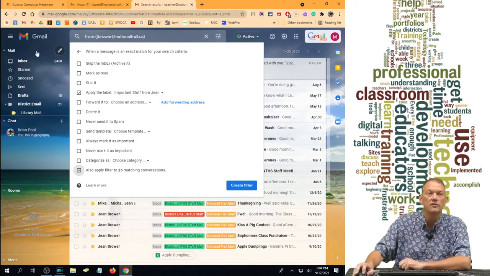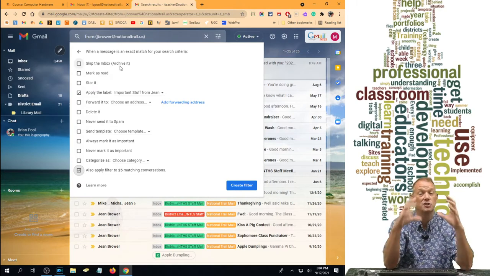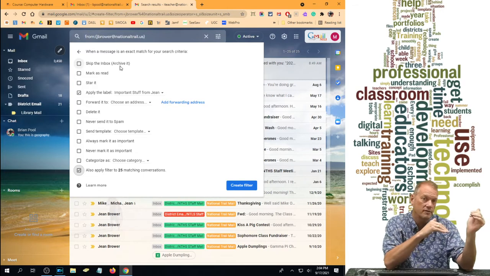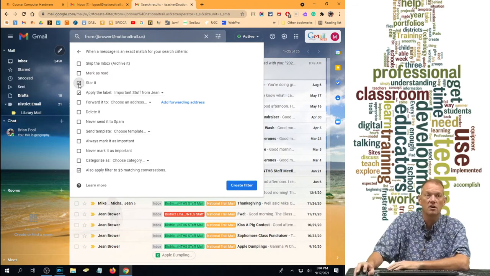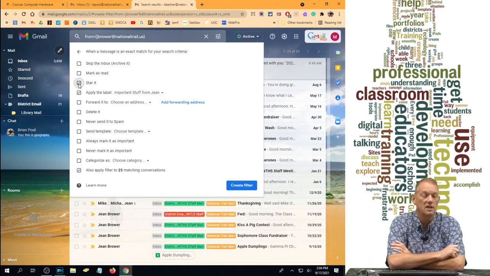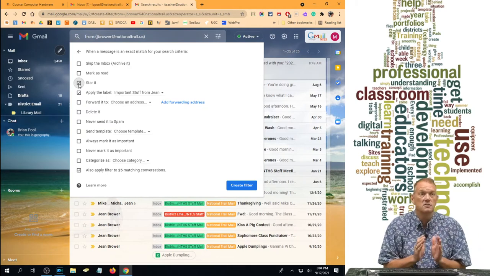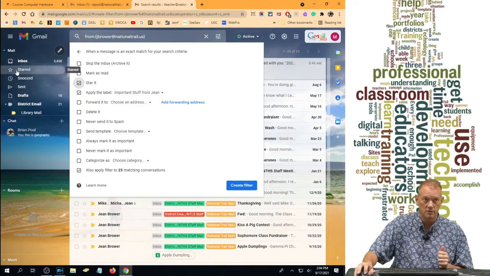And you've got some other options here. Skip the inbox. So basically, it's not even going to show up in my inbox. If I click that, what's going to happen instead is it's just going to go over to that folder, and I know every day I'm going to check on those important messages from Gene. Maybe I want to star everything from Gene to say, this is super important. I can't archive starred stuff. It's always going to show up in the starred group, so that every single time things come in from Gene, it's going to be starred and show up over here in the starred mail as well.